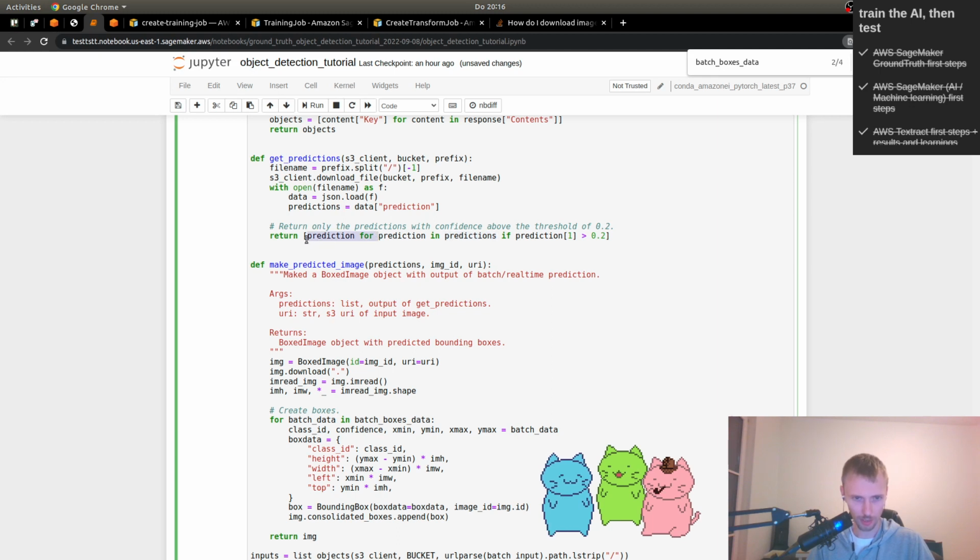Usually you have something like a prediction in predictions if prediction at position 1 is greater than 0.2, which means you take all the predictions out of the predictions array that fulfill this condition. In this case the if is the filter, but you can also map doing this. Here it's doing the mapping.